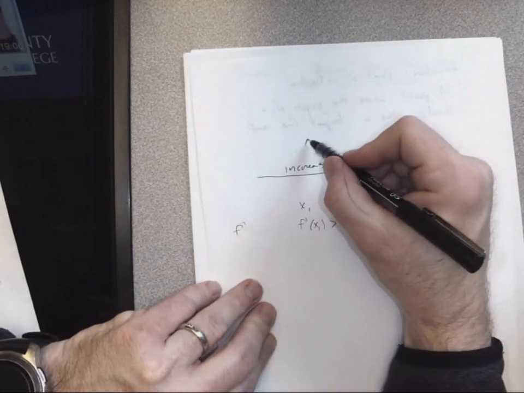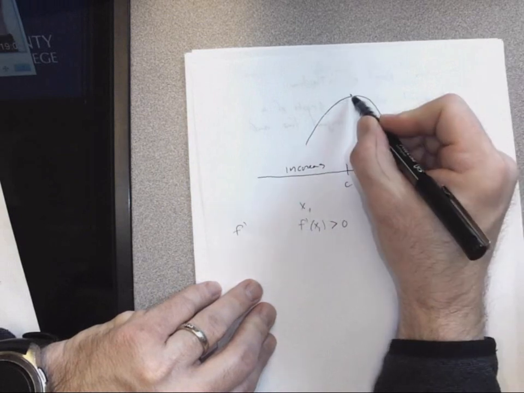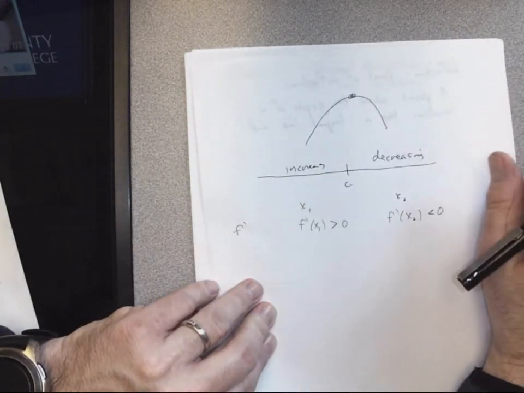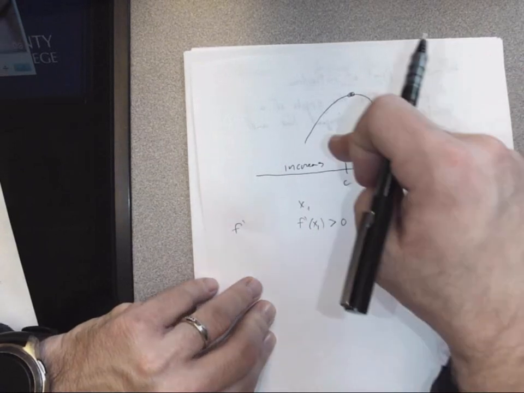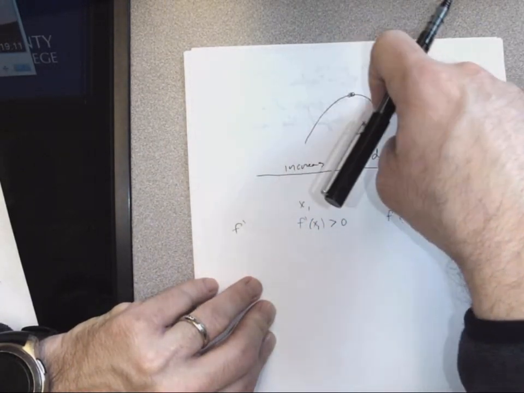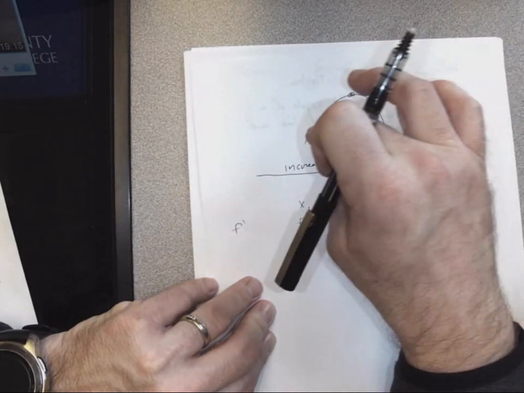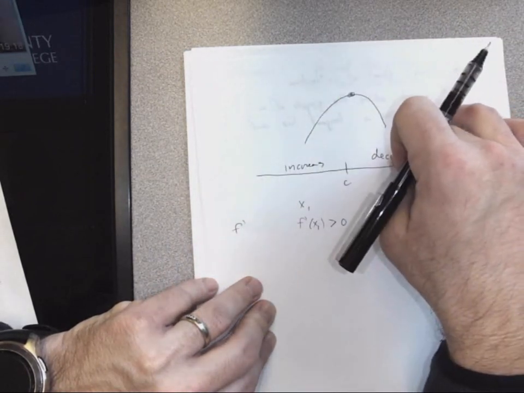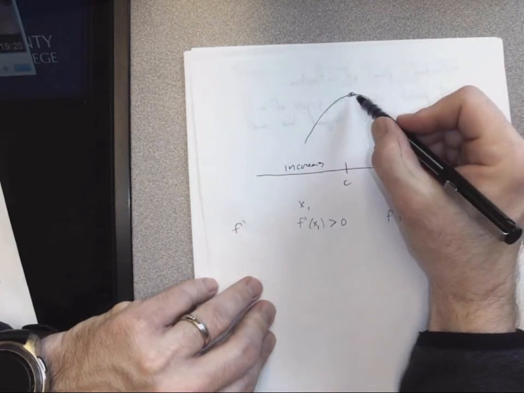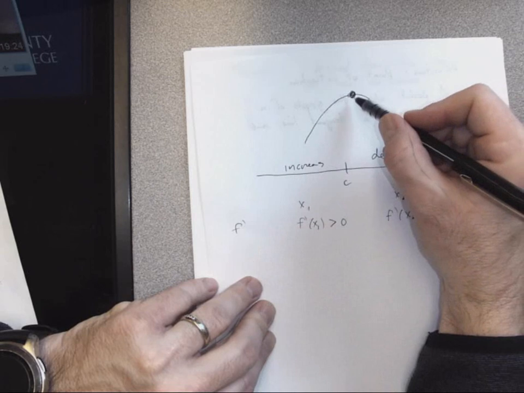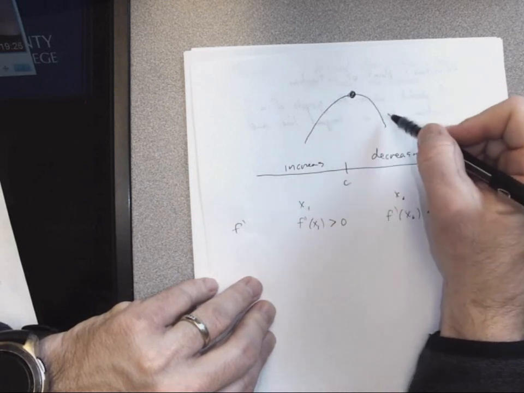So if it's increasing here and then decreasing here, what I know is that's going to be a local maximum. But we have a new thing that we've actually learned: notice that this graph is concave down. So this test still works and it's useful because sometimes we have funny graphs where you have to go back to this. But many graphs you can actually just say, hey, look, f double prime of c would be negative because this is concave down.